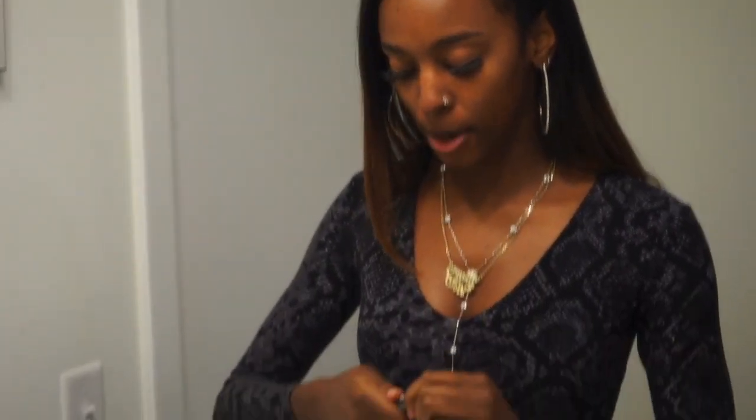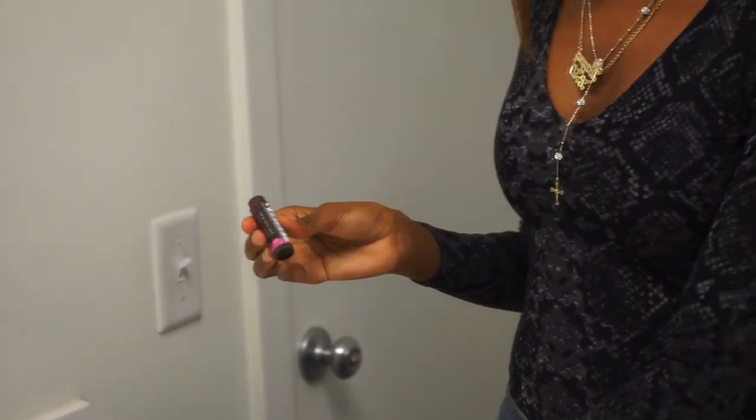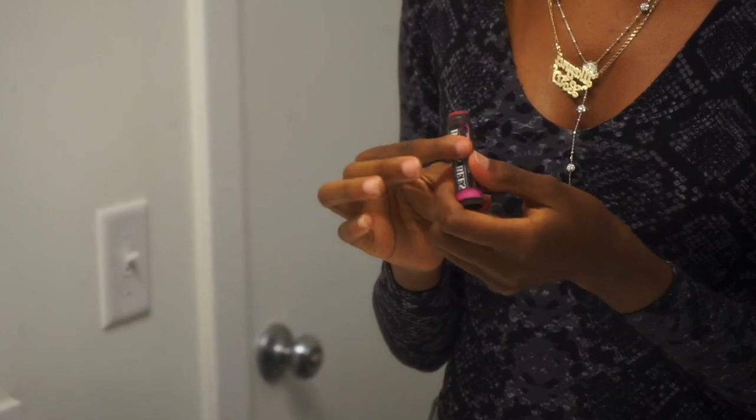I know I said my last step was going to be my moisturizer, but I remembered you can't have glowing skin and dry, crusty lips. So I'm using my Burt's Bees lip balm. If I can get it open, my hands are slippery. And it actually does have a little color to it, because if I'm not going to be wearing lipstick or lip gloss, I like to have a lip balm that, you know, gives me a little pink tone and keeps me feeling moisturized. So that is the actual last step.